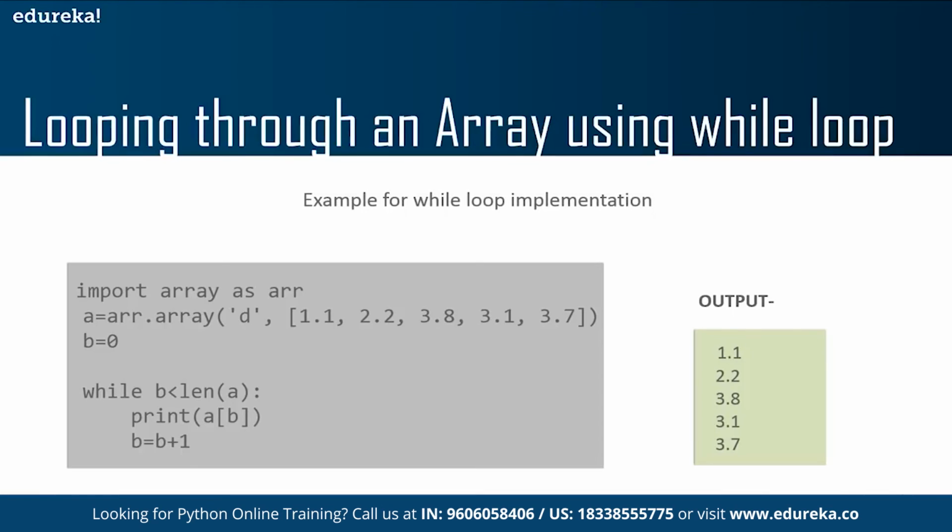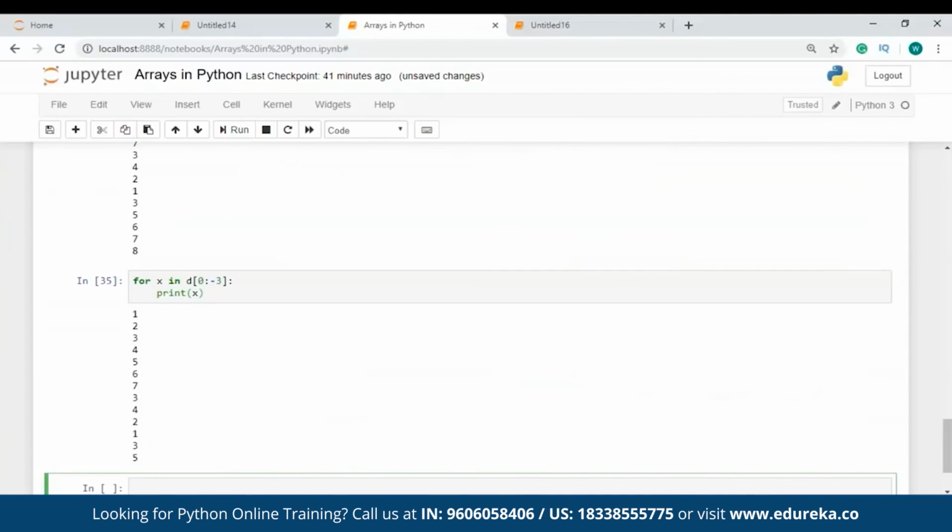Like I've told you before, when you're using the while loop, you will have to do three things. One is initializing your iterator. Second is to specify the condition. And third is to increment your iterator. Let's try to perform looping on our Jupyter notebooks. Please do it along with me, guys.